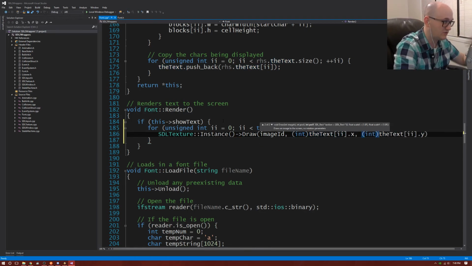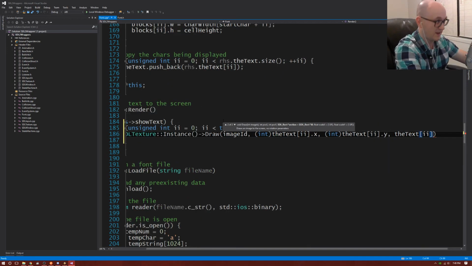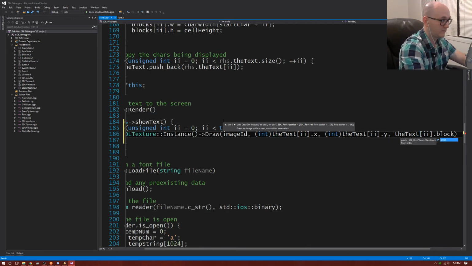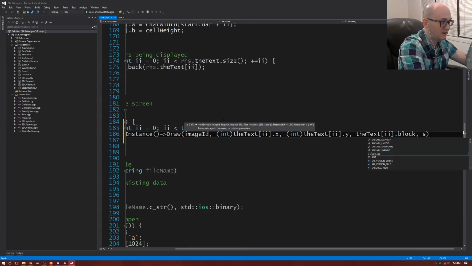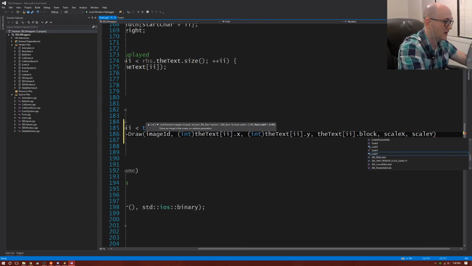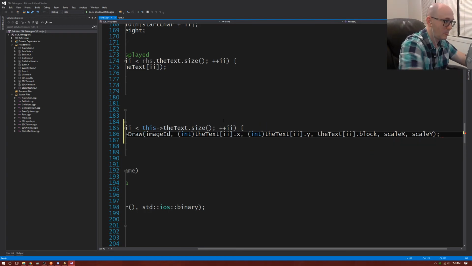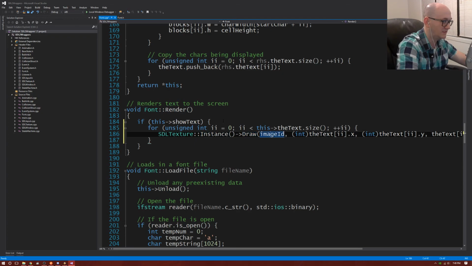But when I start doing text transforms, it should be a lot different. Alright, so now I need the pointer, the text sub II dot block. Scale. Should the chars keep track of the scale? Maybe in the future. I'll figure that out later. Scale X, scale Y. I do believe that is it. Pain in the ass, IntelliSense.